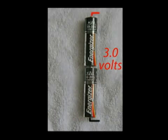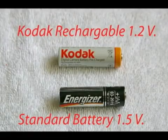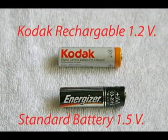You have 3 volts. Most people are not aware that rechargeable batteries have a lower voltage than standard batteries, even when fully charged. They also lose their charge over a period of time, whereas a standard battery will hold its charge almost indefinitely. I had trouble with my Kodak cameras using other brands of rechargeable batteries until I went to Kodak. That cured the problem. The cameras worked properly then, so that's something to keep in mind.